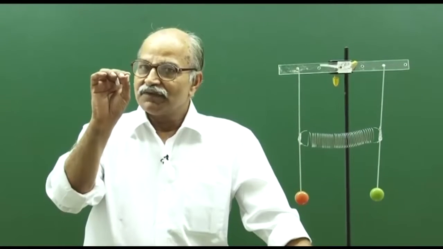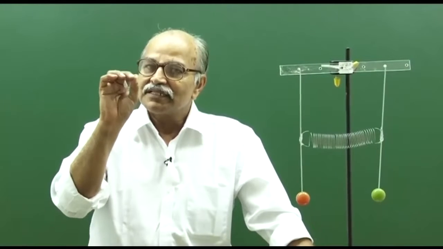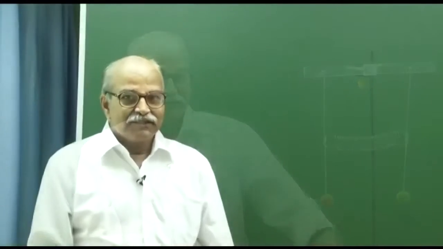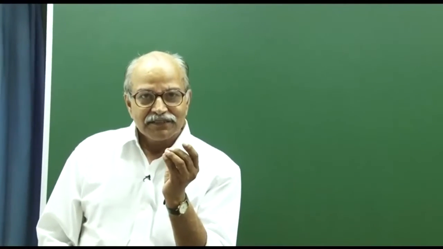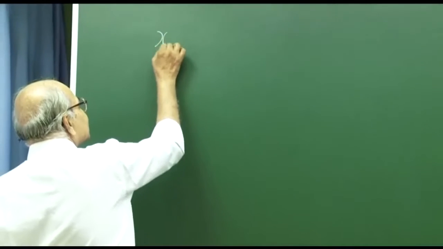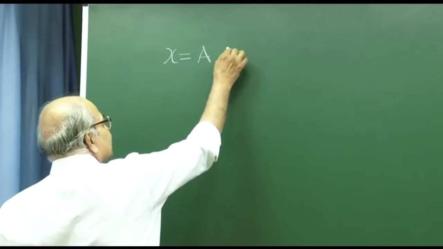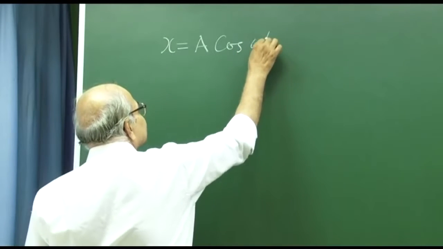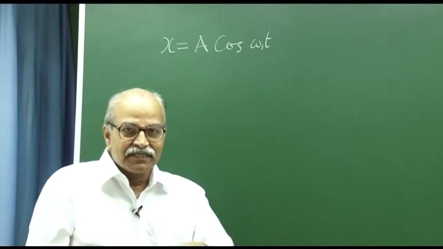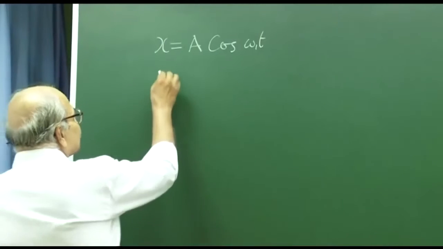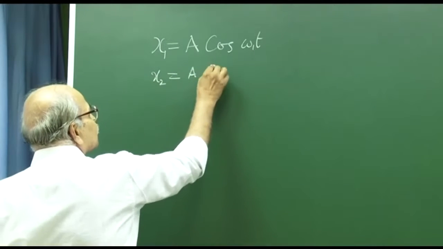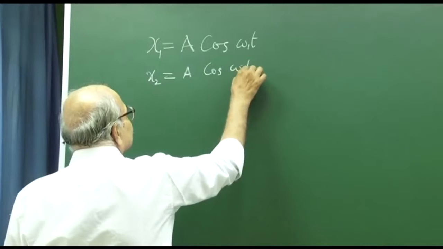So, I will explain this phenomenon of beats by taking a simple situation in which there will be one object on which two different oscillations are given with different frequencies. Let us suppose I have an object which is given oscillations because of some force, and that oscillation is x 1 equal to a cos omega 1 t, and then there is some other force system which gives it another frequency, and that is x 2, say, a cos omega 2 t.